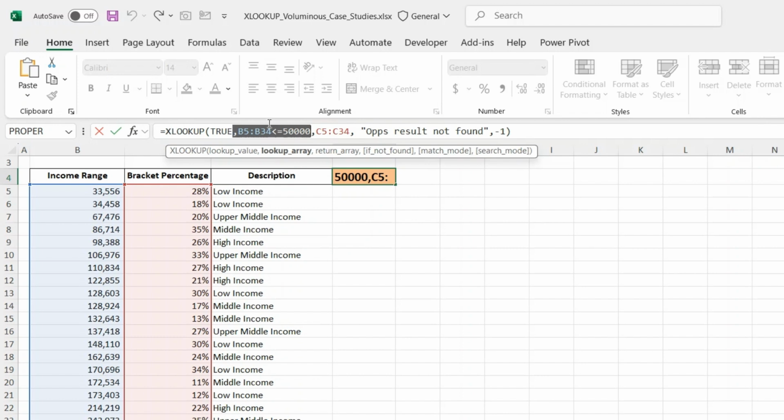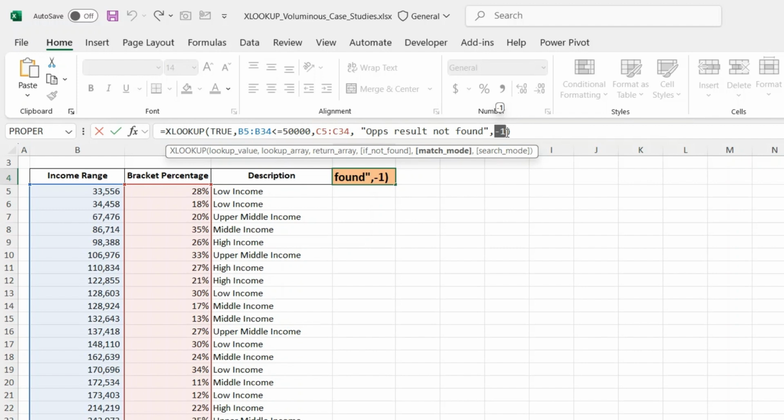The XLOOKUP equals to true here searches for the first value in this array, and where the -1 is our match mode, which ensures that the lookup is performed in a particular order, which is essential for approximate matches.